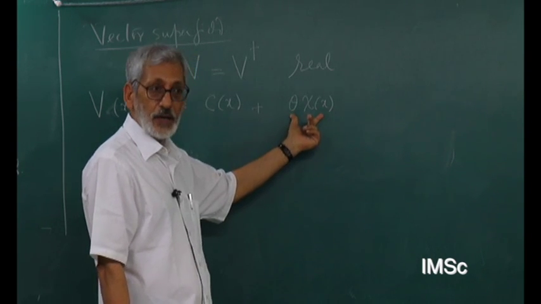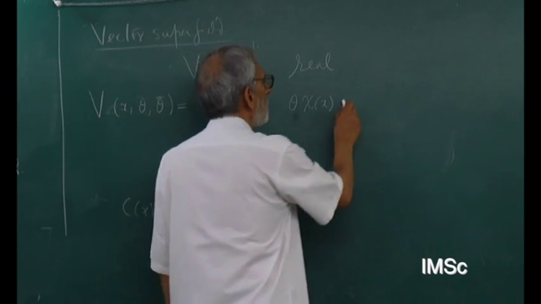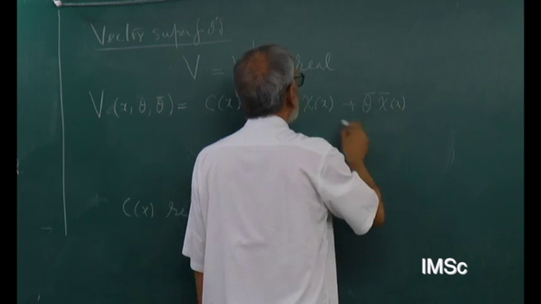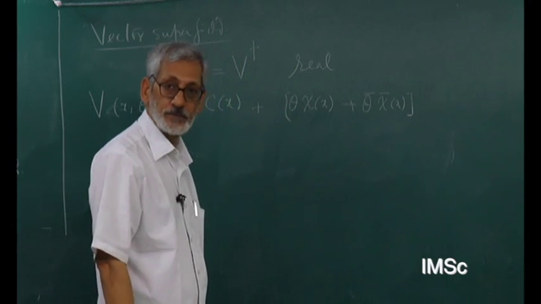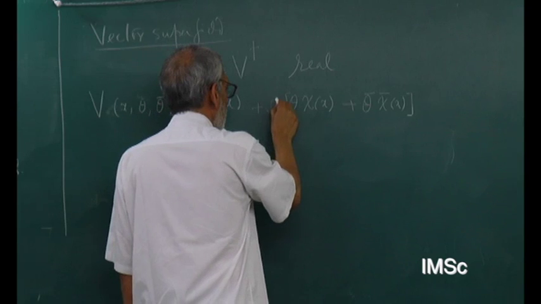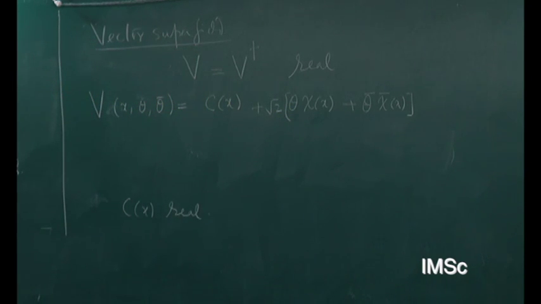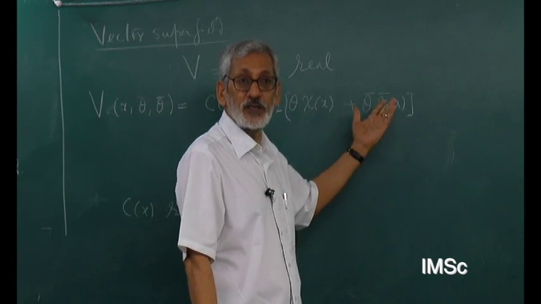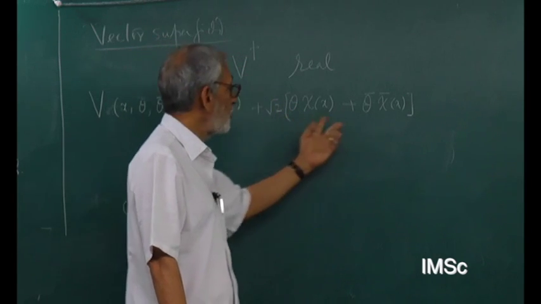Okay, this is not real, but I want a real superfield. So I add theta bar to chi bar, and just normalize it by square root 2. In that superfield that I had constructed, I think I had introduced one symbol for this and one other symbol for this, which were not each other's conjugate, because that would be the most general one. But I want reality now, so those 2 terms will be related.